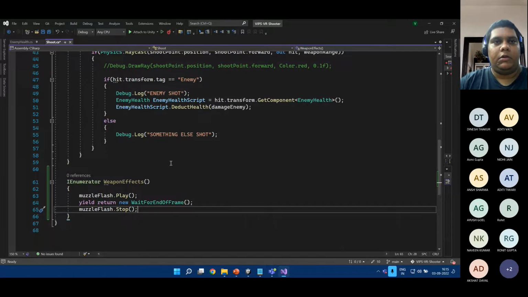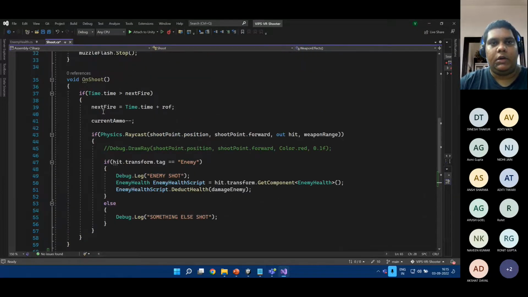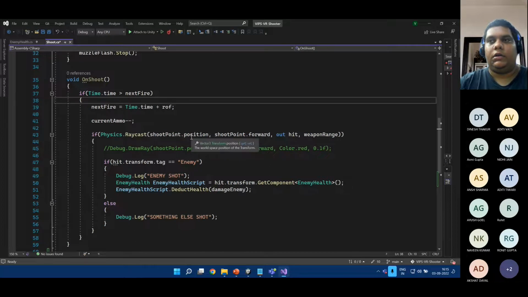And where do we want to call it? We want to call it somewhere here. This is the place where we are checking if we are firing. This is where it will fire, if we click and if this condition is met.